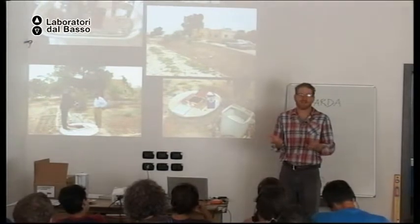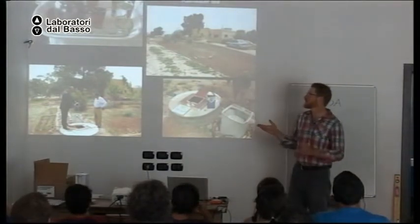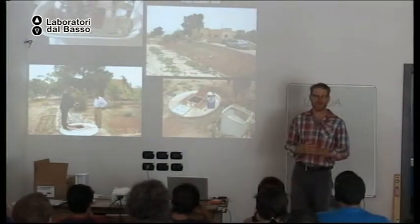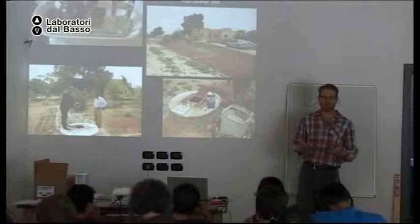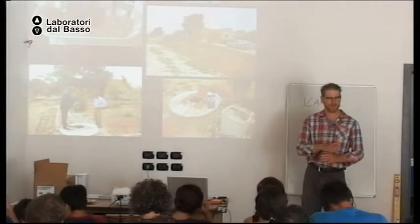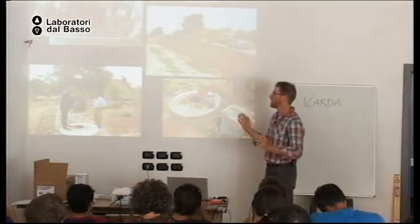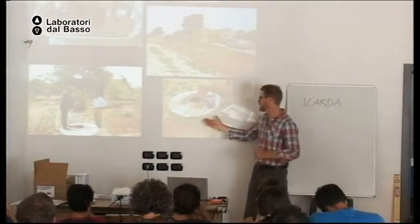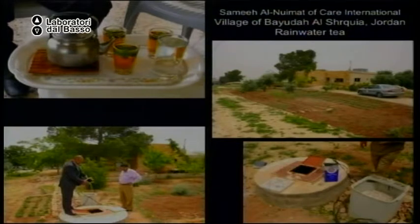In Jordan, all the tea is super sweet. There's so much sugar. But rainwater is known around the world as sweet water. And that is because it does not contain the salts and the minerals that groundwater or surface water does. And it's just like here, same type of cisterns that we looked at by the road, this shape. But there they didn't have a pump, they're just using a can on a rope to get the water.